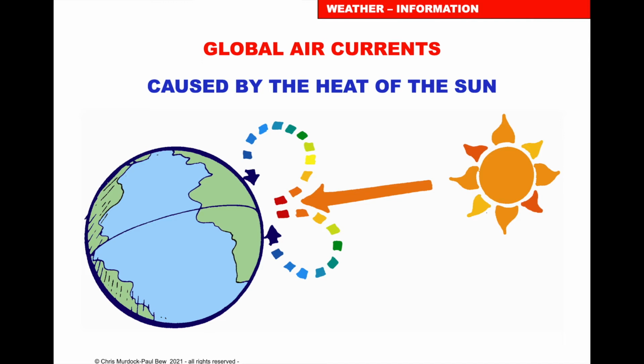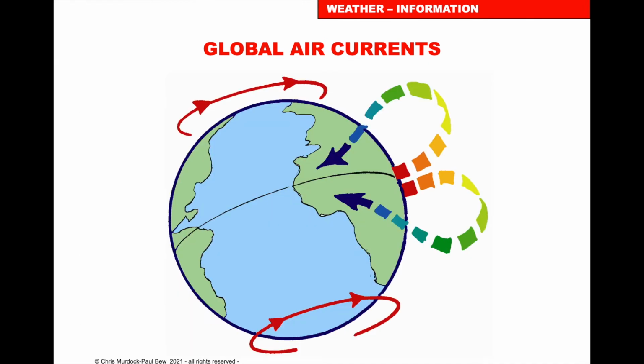So just like a bonfire, on the equator the hot air rises, it cools, then it sinks, and that causes a circular motion of air, just like in the picture. Obviously, this is a really simplified version of what actually happens. So this is the hot air rising, then cooling, but as the Earth spins, it's deflected. Just as it's shown there, it's deflected in different directions, and this is due to the spin of the Earth, which is called the Coriolis effect.